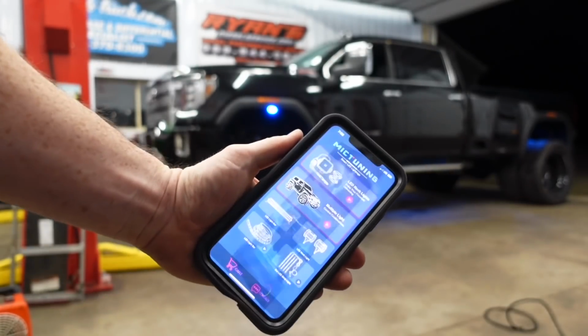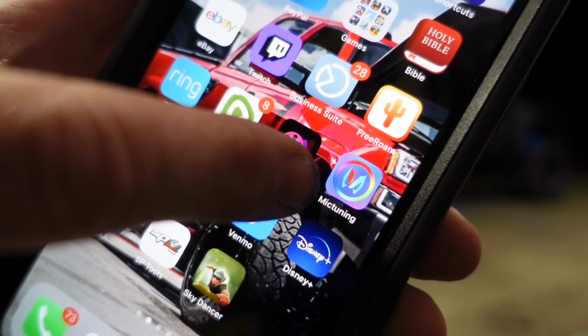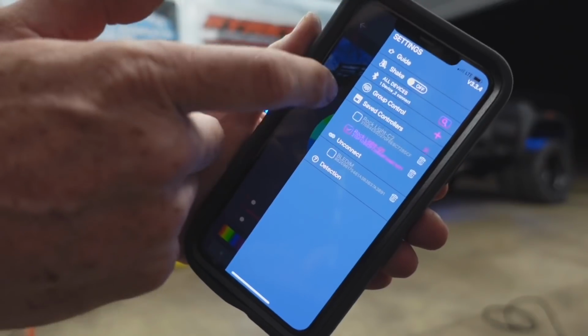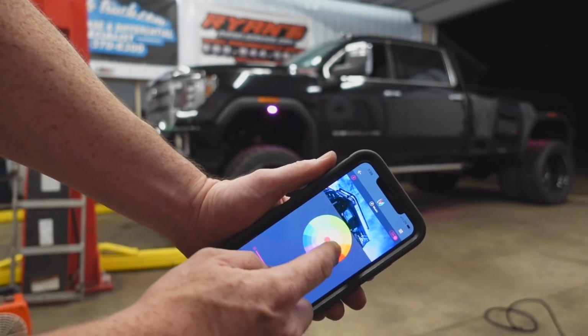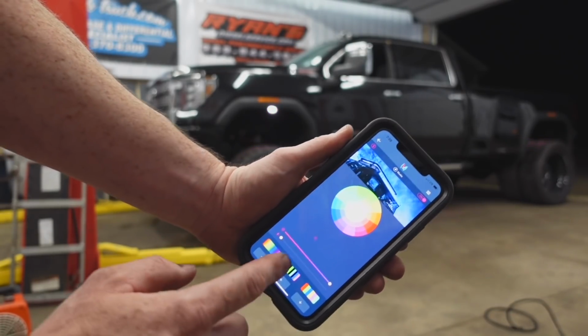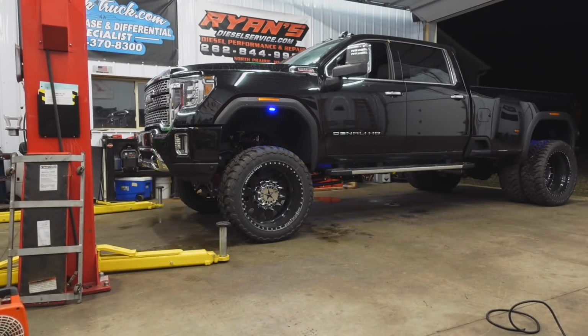And then here's your McTuning app right here. You're gonna wanna download that. Go into the App Store, type in McTuning, and that's what it looks like. That's the icon. Go ahead and click on that, it will connect, and there you go. This is how you change your colors right there. You can do it like that with your cell phone, kinda neat. And then you have all these other little options where they flicker and flash.